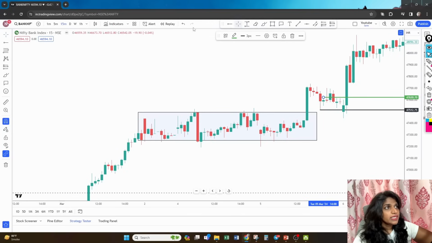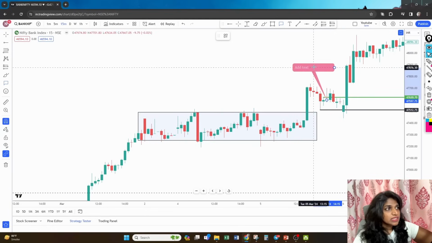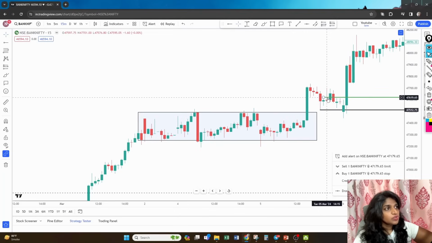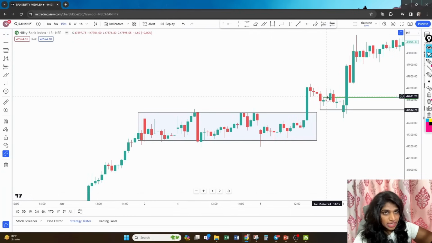This is the mother candle, this is the inside bar candle, so I have to wait it out. My entry will happen in this particular candle, the moment that level gets taken out. This third candle at 2:15, my entry will happen not on a closing basis, but when the candle breaks out of the inside bar. The moment that happens, my entry triggers here. My SL is 47,512 on a 15-minute closing basis, and there is no momentum.